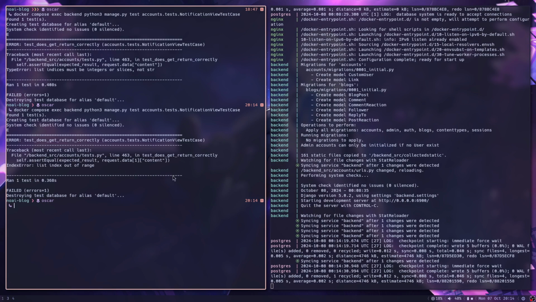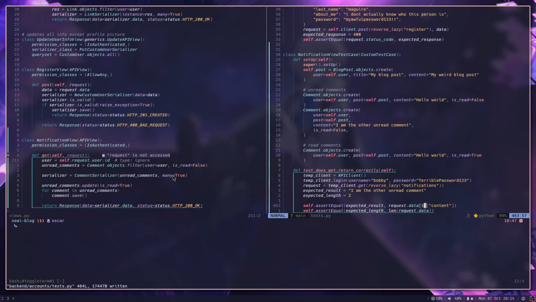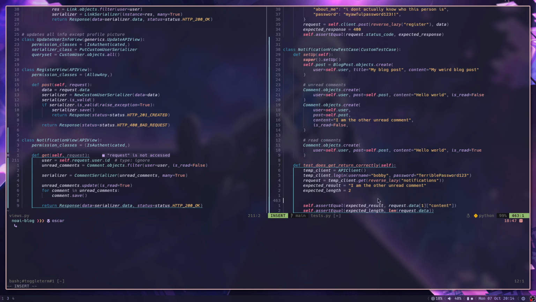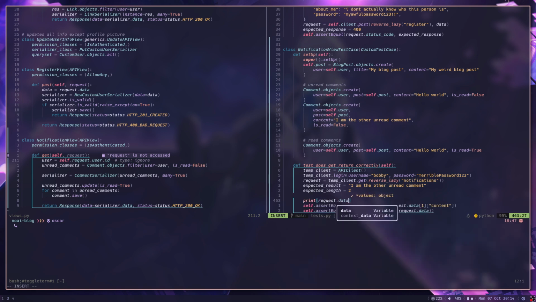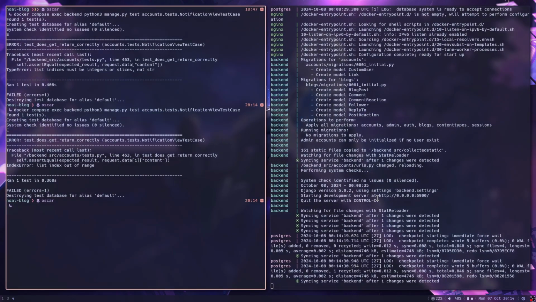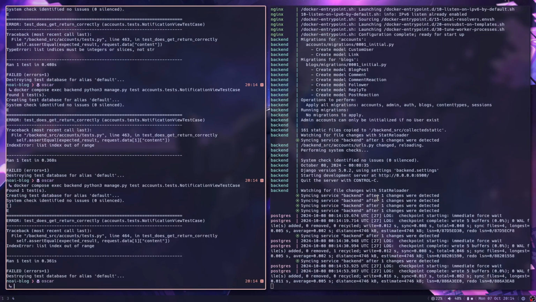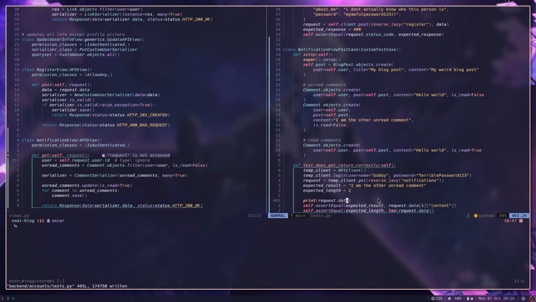Hmm. Okay. Let me just do the smart thing and print request.data. What is it returning? Oh, it's not returning anything.